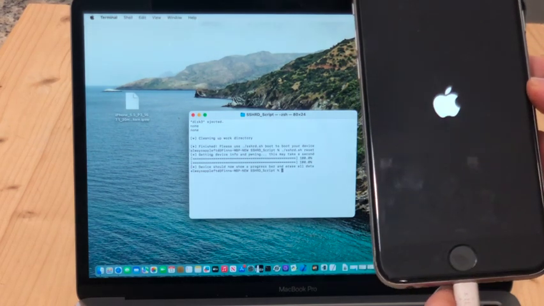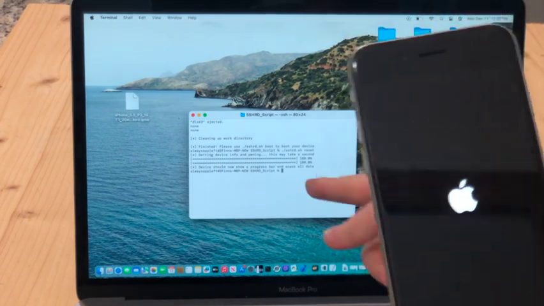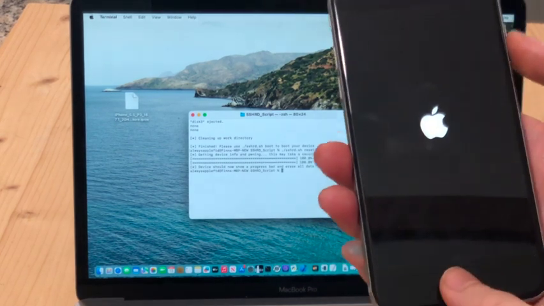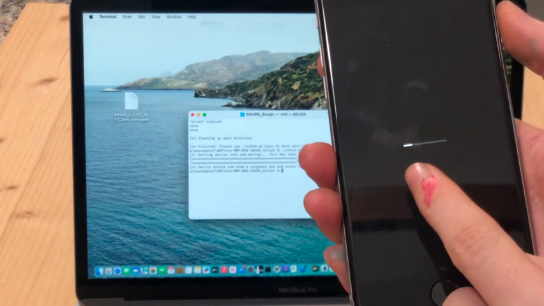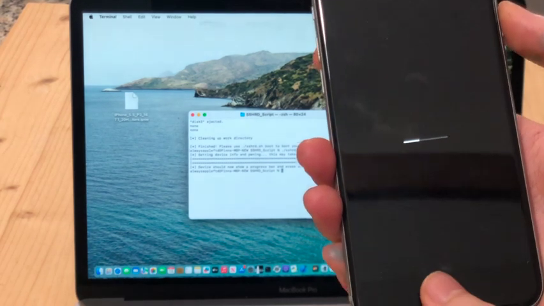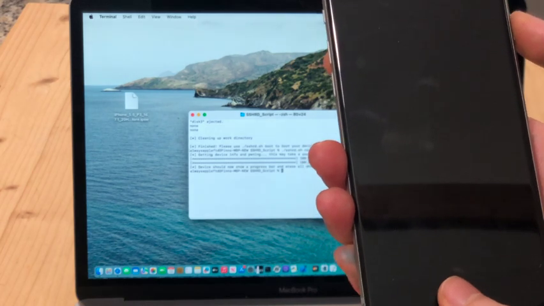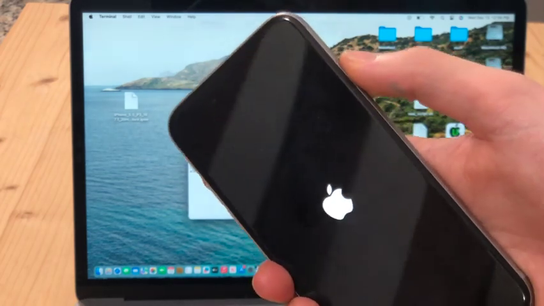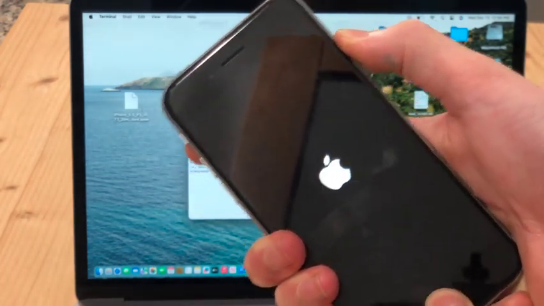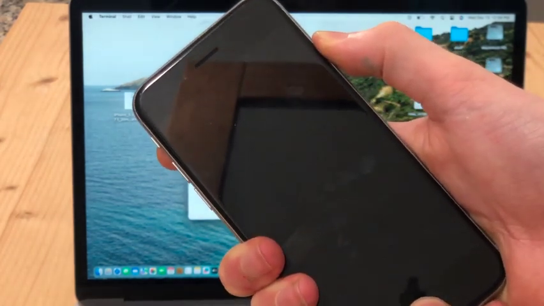And you can see we're going to get an Apple logo. And it says it's done. And in some cases you might not get that. I tend to notice with this phone you get this little bar here, that exact bar there. In some phones you might not get that. That's completely normal. Now you have to be very quick with this. What you have to do is enter DFU mode right after the second boot. So right after the Apple logo appears.